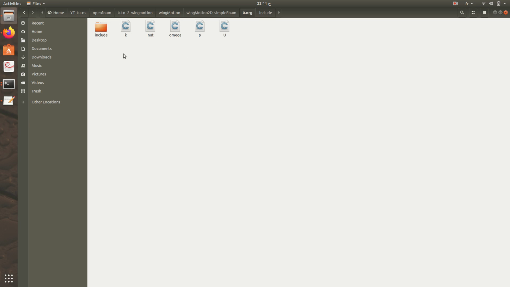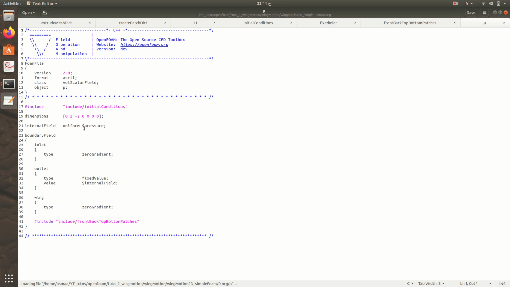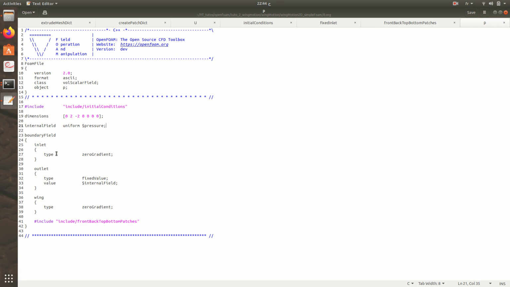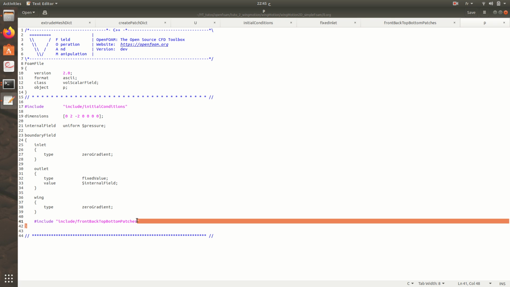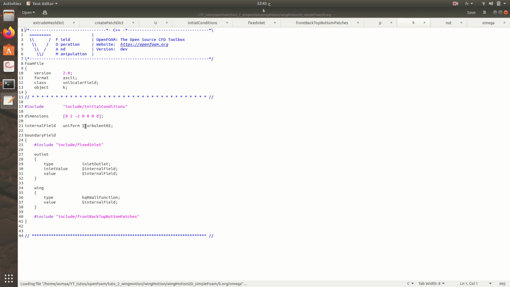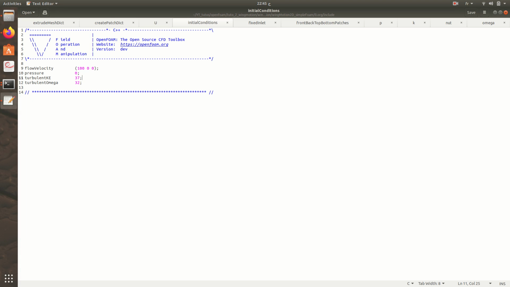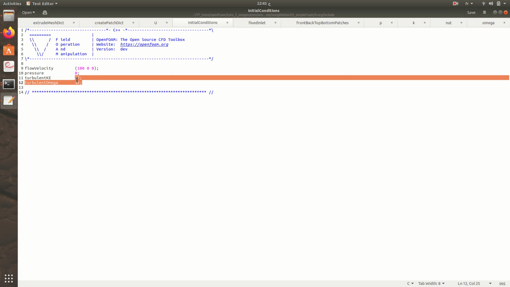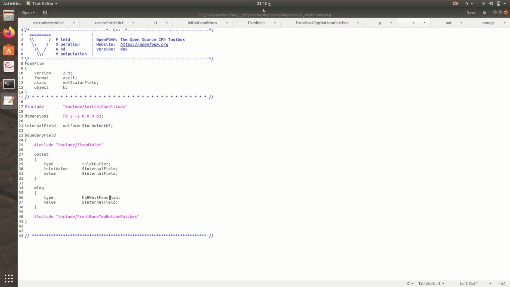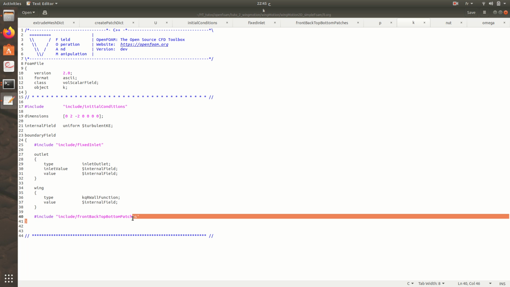So now let's go and see the pressure. The pressure's internal field is taken from here, 0. Then the inlet, 0 gradient, then front and back also empty and slip. For the turbulence properties, k is equal again to 37, which will be taken from here. K equal to 37.